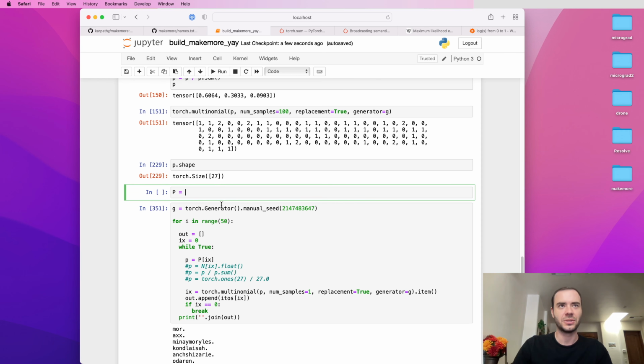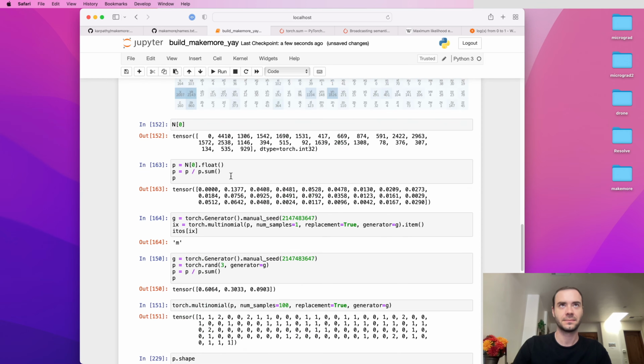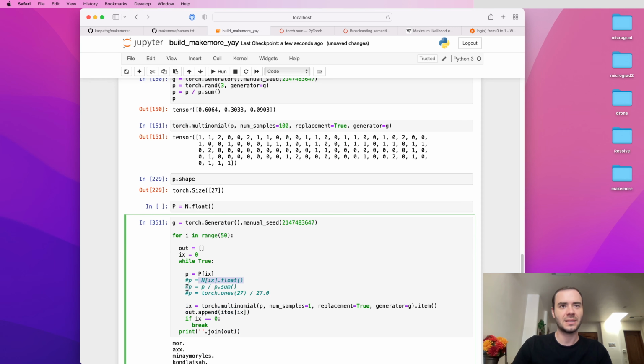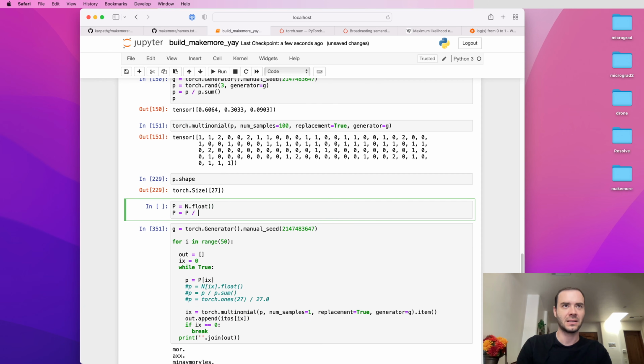So intuitively what we want to do is we first want to grab the floating point copy of N, and I'm mimicking the line here basically. And then we want to divide all the rows so that they sum to 1. So we'd like to do something like this, P divided by P dot sum.